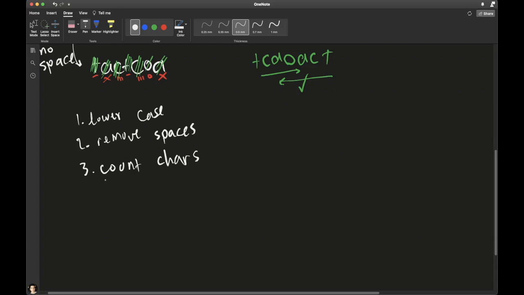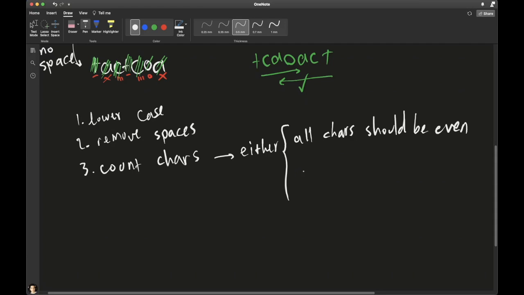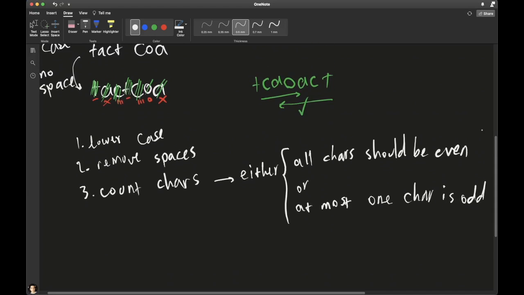In order to have a palindrome, you have to either have all of our characters be even, or we can at most have one character that is odd. So one of these two conditions should be met.